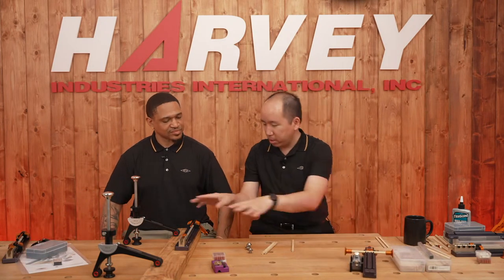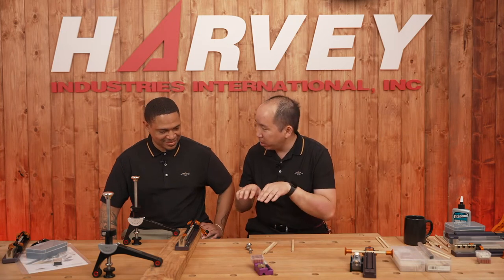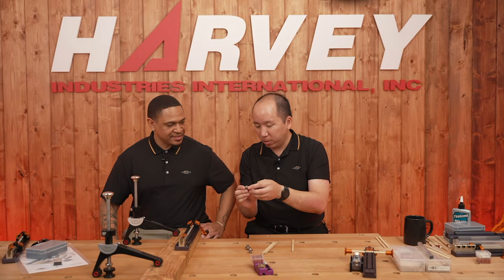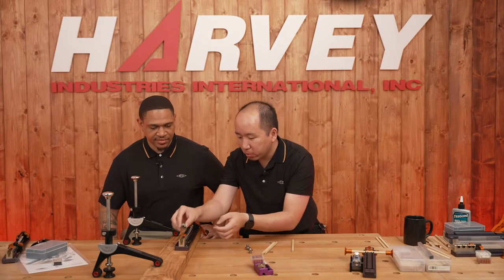If we look over to this section, this is our kit, our jig, to cut the profile. Okay, so number one is the biggest one. We will loosen these little screws here so that we can install these.